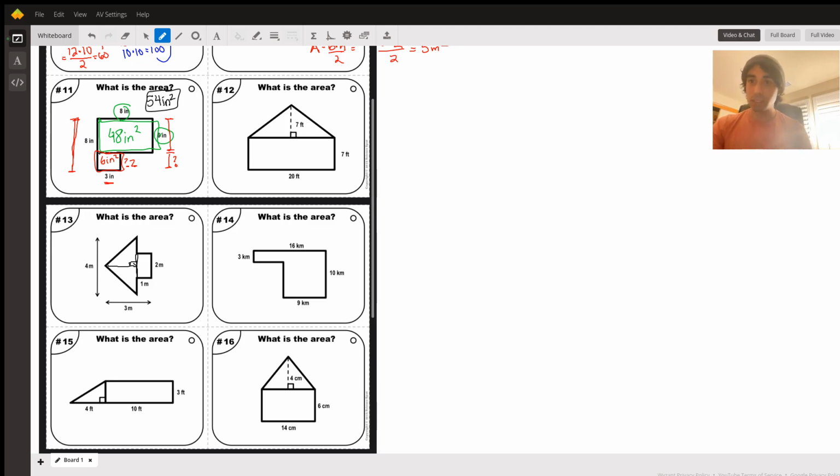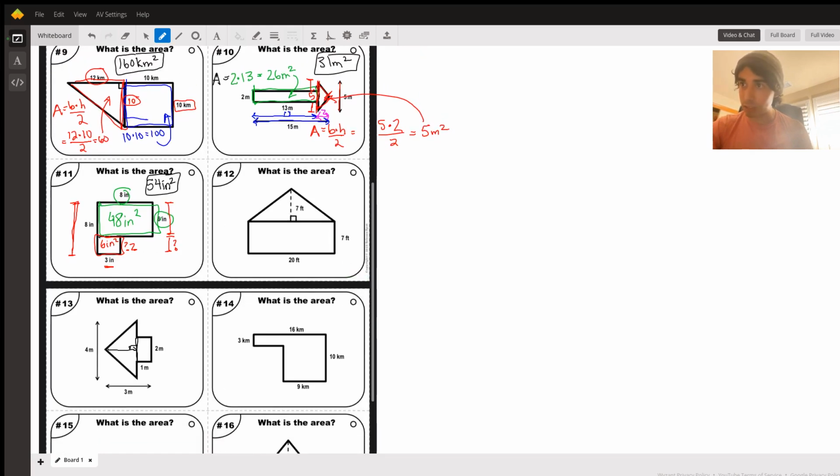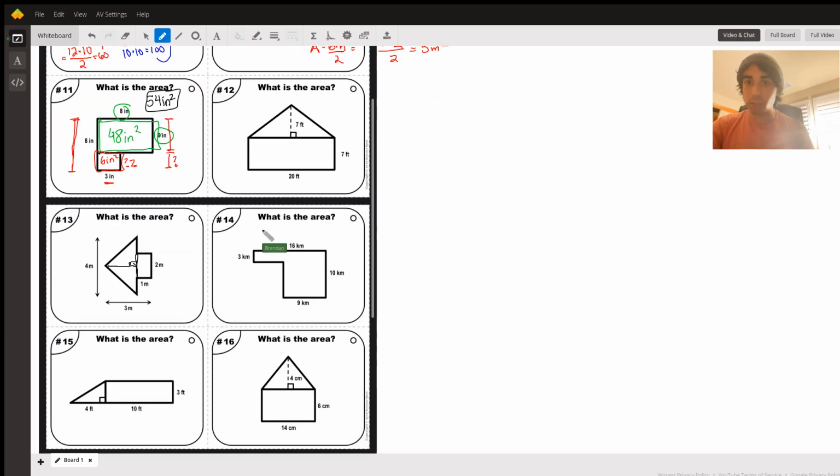Text me, email me. And then 15, again, is very, very similar to number 9. You're looking at a rectangle or a square and a triangle. You're going to find the area of this guy, find the area of that guy, add them together. And then again, the same thing on number 16. So pretty similar here, just a couple ideas that you want to have. Divide the shapes when they're not already divided. Divide it into a rectangle and a triangle, or a rectangle and a square, or 2 shapes that you know how to find the area of each of them, and then add them up. That's all you really got to do. That's all there is to it.